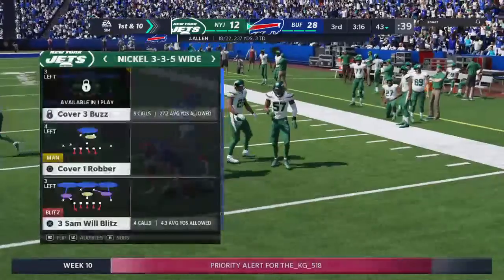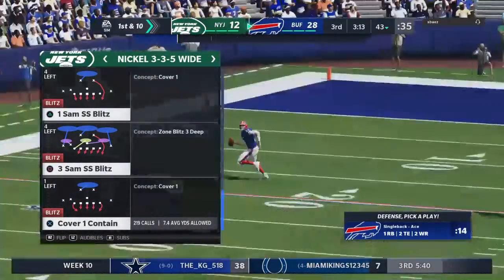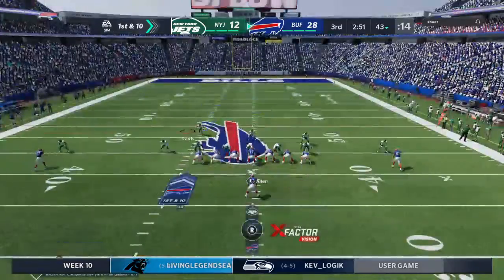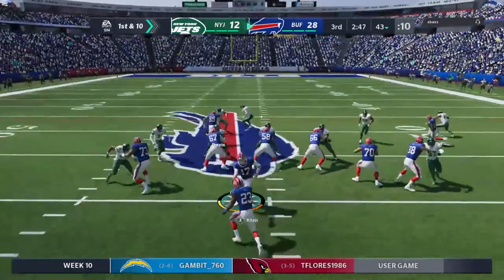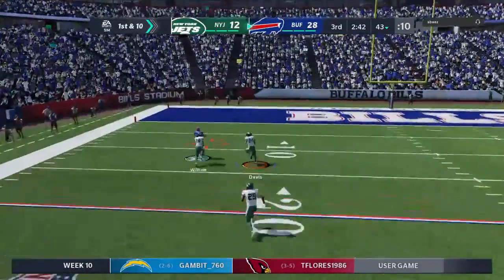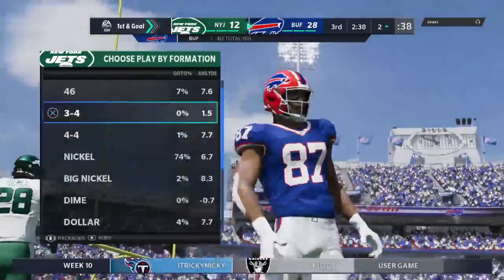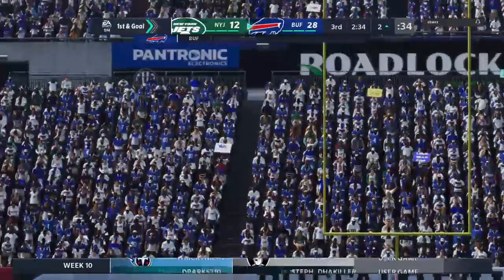And they get him down, but not before he takes it across the 40-yard line. This drive starting off on the right foot, 18 yards. One play has him up past the 40 already, and another 1st and 10. On play action, Allen. He's going to loft one deep left side here. Got a man, it's caught at the 6-yard line. And oh, so close as he takes it all the way to the 2-yard line. 1st and goal at the 2-yard line.